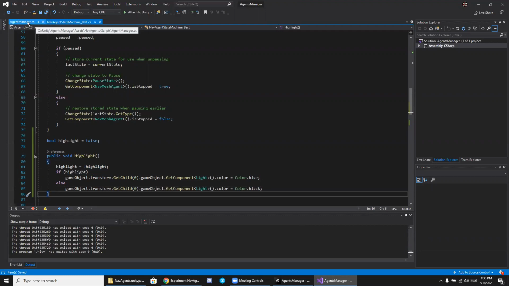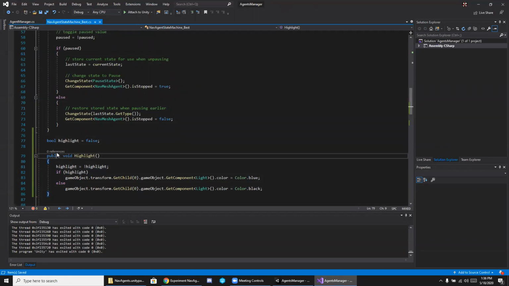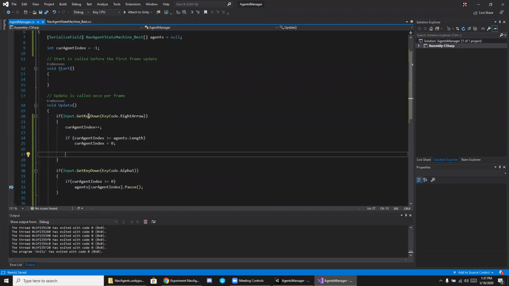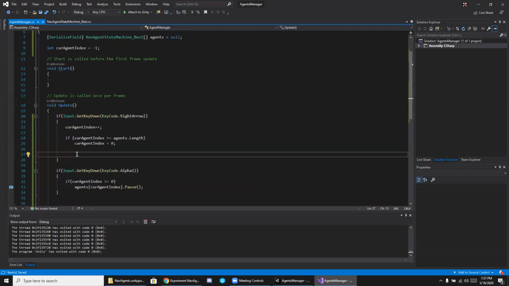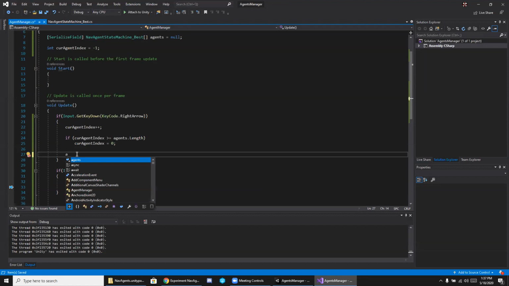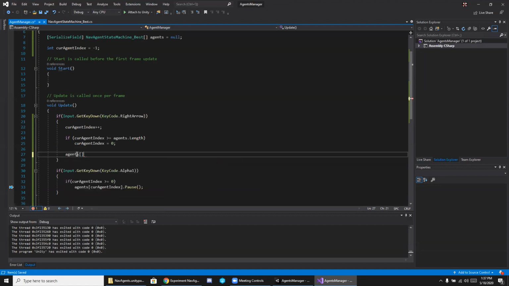We then need some way of calling this function. Well, we've created the function, but we need to call it somewhere. Right now it's got 0 references, so nowhere in code is it being called. Our agent manager, we can have it call it whenever it selects one of the agents. So after our increment, after we press right arrow, it'll change what is our current agent. Let's access this current agent after it's been updated using our updated index, and we can call that highlight function.